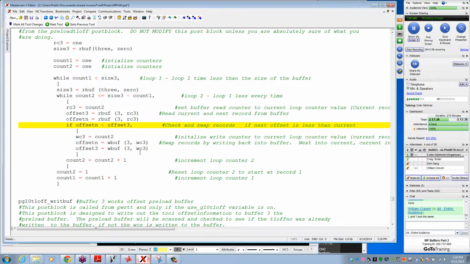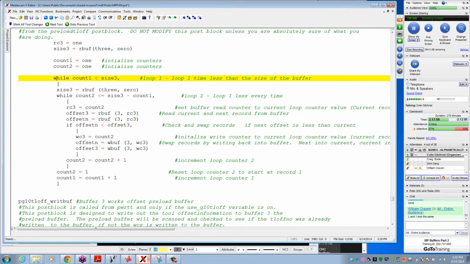We compare record number 1 and record number 2. If record 1 is greater than 2, we swap them. We start out with 1 and 2, and we compare 1 and 2. Then we compare 2 and 3, then 3 and 4, then 4 and 5, then 5 and 6, and so on. And this mechanism here sorts the data.